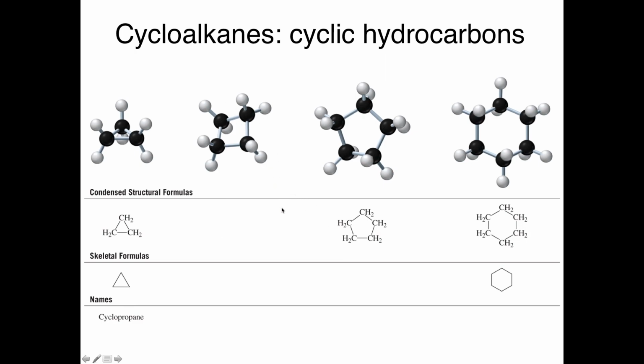So this is a 4-membered ring. It has 4 carbons, each one having 2 hydrogens, so 4 CH2s. If you were to represent this skeletal formula only without any hydrogens in there, you would simply get a square. Again, what's the name for something with 4 carbons? Butane. So this must be cyclobutane. Next, you've got a 5-membered ring here, so it's going to be cyclopentane. And lastly, if you have 6 carbons, again, 6 carbons is hexane, so this is cyclohexane.